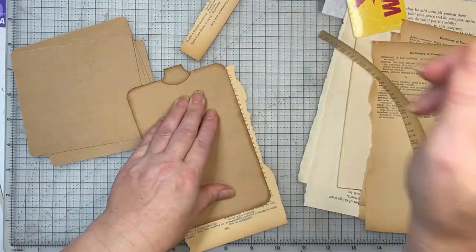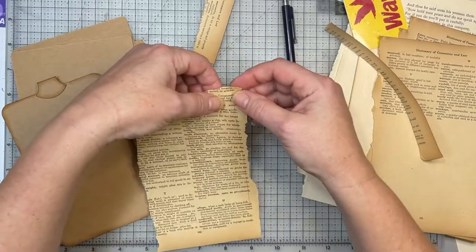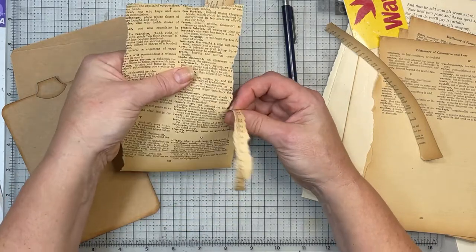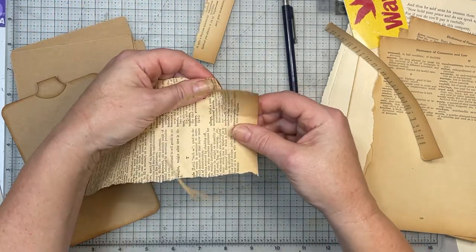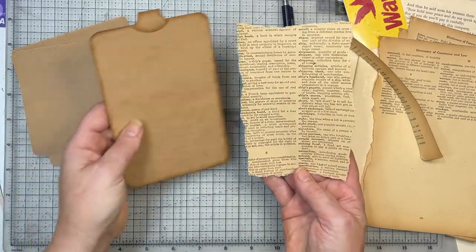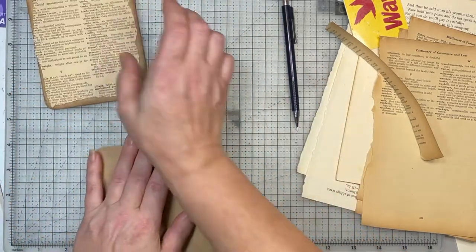So some of these I'm gonna, it's not really cheap, but it's gonna help me see where I need to tear. So as long as I'm on the inside of this line, I can tear away. Save these papers, you never know. Another question is, which way do I want to go? I think that works just fine. So there's that one.